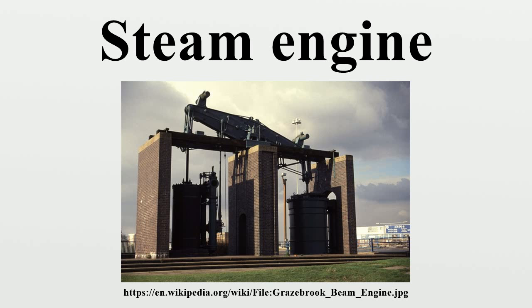Their use in agriculture led to an increase in the land available for cultivation. There have at one time or another been steam-powered farm tractors, motorcycles and even automobiles such as the Stanley Steamer. The weight of boilers and condensers generally makes the power-to-weight ratio of a steam plant lower than for internal combustion engines. For mobile applications, steam has been largely superseded by internal combustion engines or electric motors.